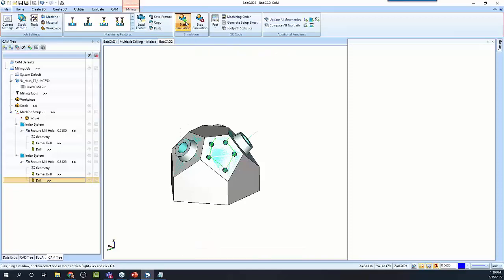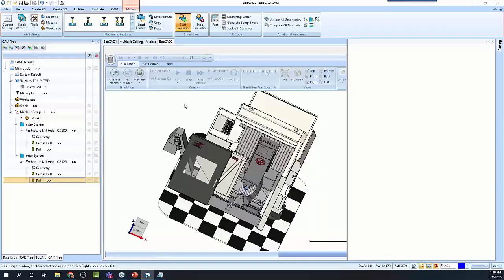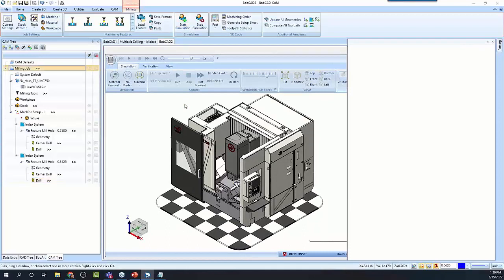So let's just take a look at what it looks like in simulation. If you guys have any questions about 5-axis drilling, 5-axis deburring, or 5-axis porting, go ahead and just put them in the question section so I can see what you guys are thinking. Every question is a good question. Doesn't matter what it is.